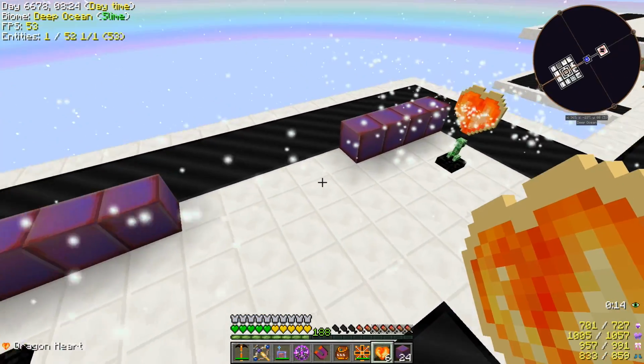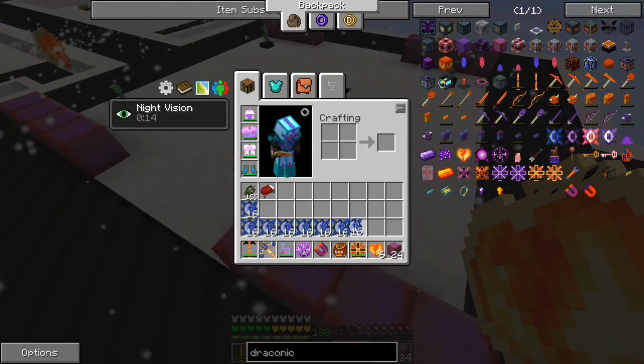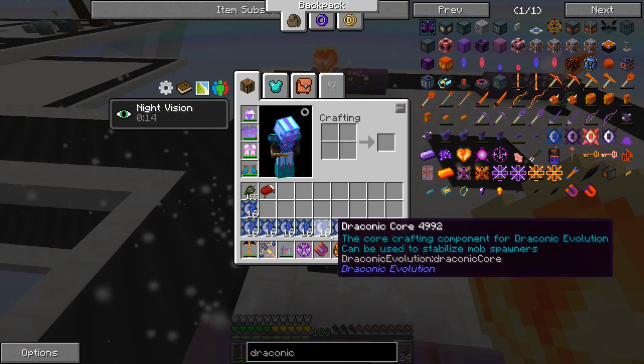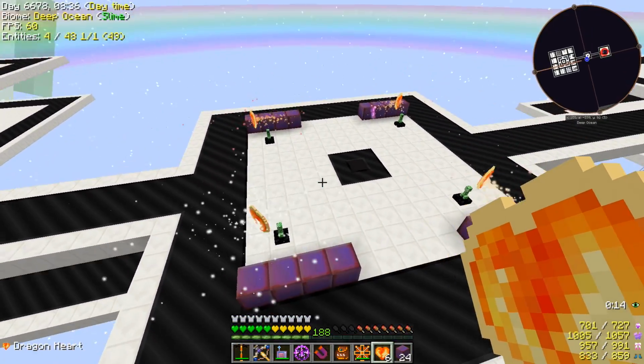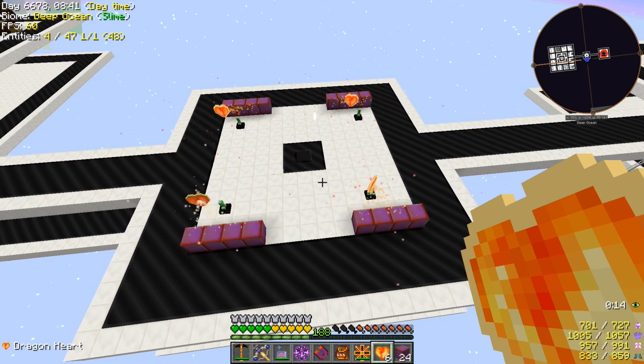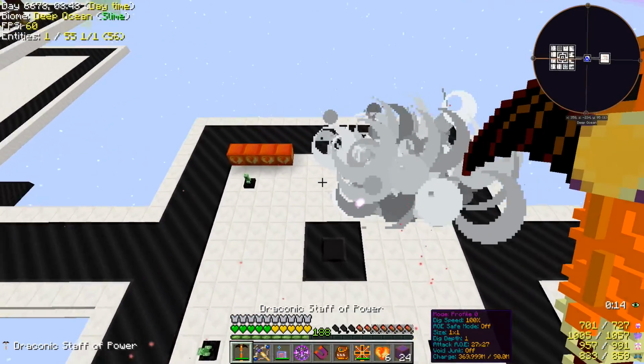So let's give these 16, this one 16. Gotta make sure we don't touch it, otherwise we have to pick it back up or set it back down and re-explode it. And that one. Okay, so yes, we're going to do 40 blocks of awakened draconium. That's the amount that we should have when this is all done.